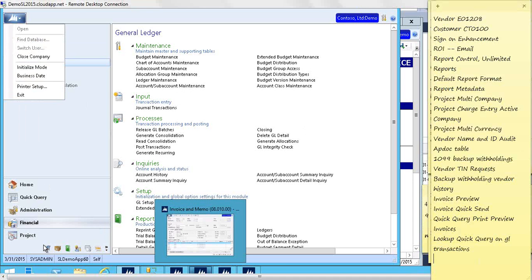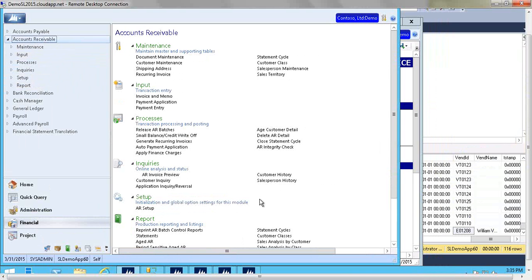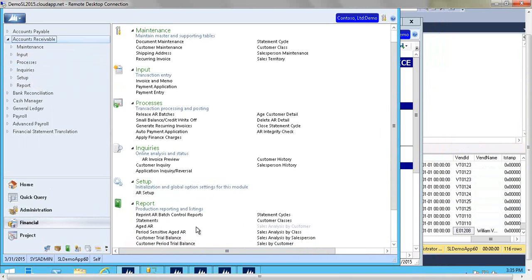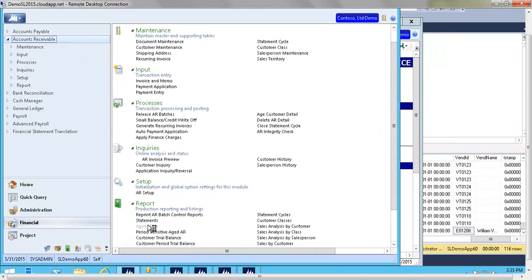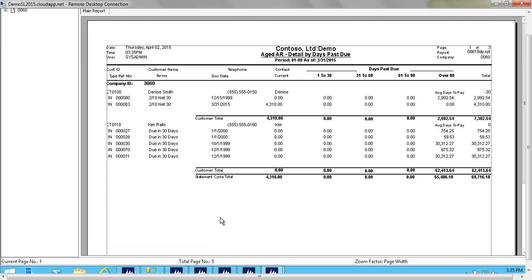functionality. So let's go ahead and take a look at the ROI, and I'm going to start that with the financial arena. Okay. So when we go to, for example, accounts receivable, and we go to aged AR, obviously you can filter the aged AR by salespeople or what have you, but let's go ahead and do a print preview right here.